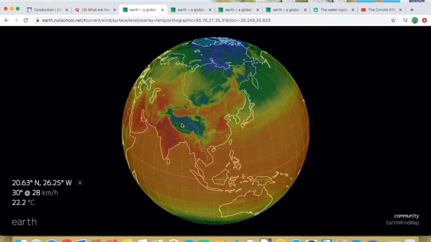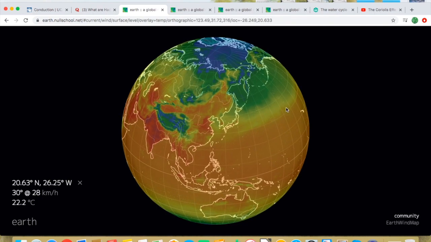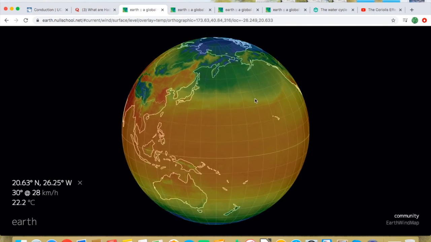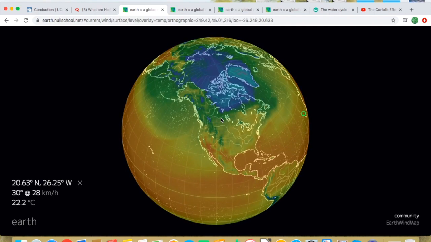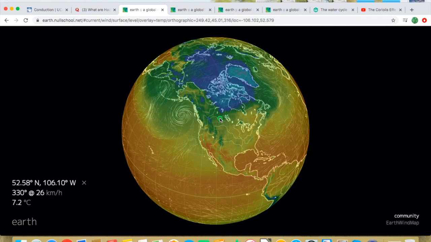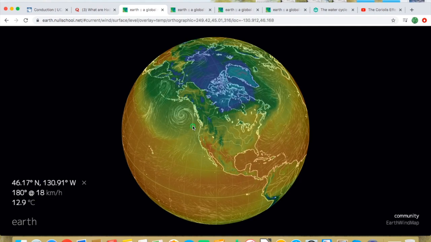Far from it. If you look at the interior of, say, North America during the winter, you'll see that it's a lot colder in, say, Edmonton than it is off the coast of Vancouver Island. The temperature fluctuates more in the interior of continents than on the coastline. And this has huge effects on local patterns in climate.